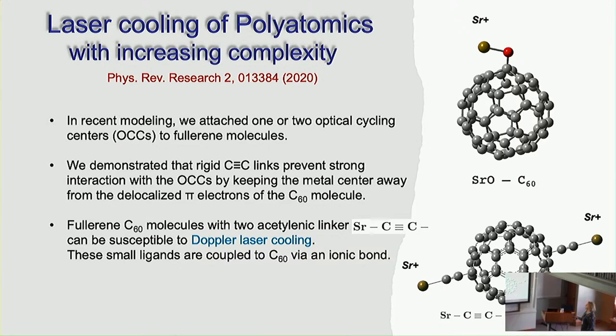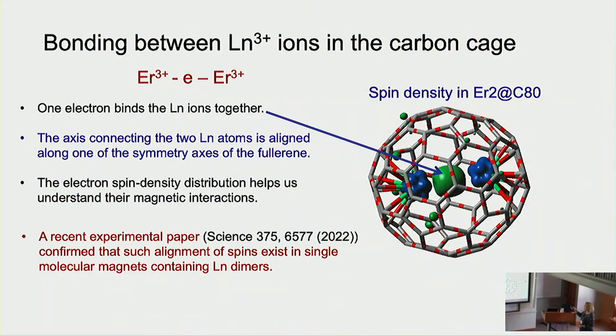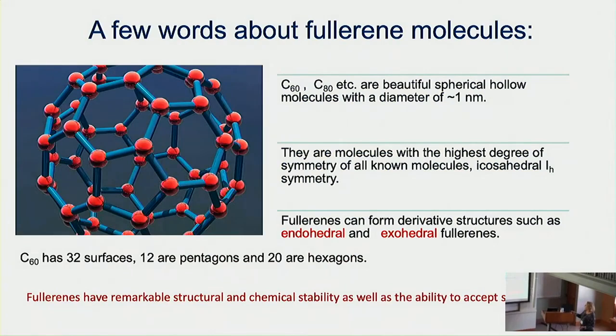I talk about lanthanides. This is our recent paper where we suggested to attach an optical cycling center in order to cool fullerene, and fullerene is an amazing system, and I probably should not talk about it too much, but it is empty and very symmetric, especially these two fullerenes, and it requires interesting investigation because this symmetry changes all rules and transitions if it's within fullerene.